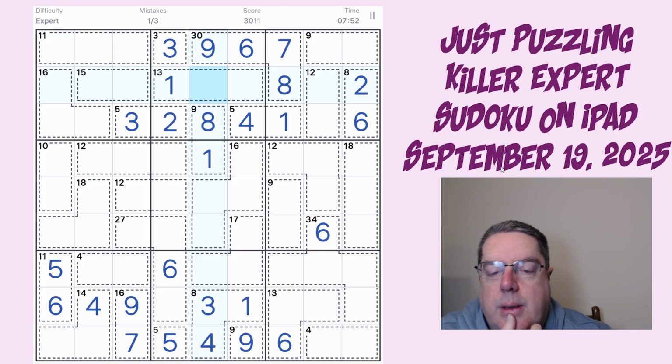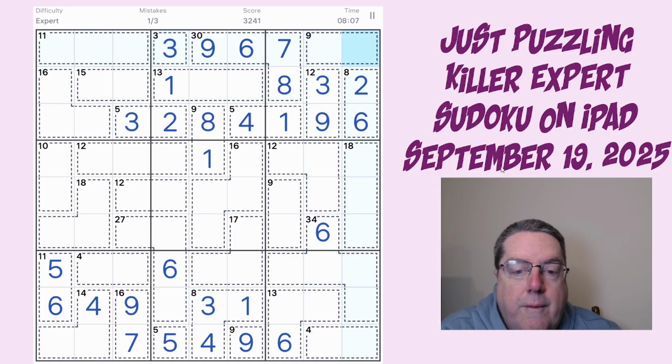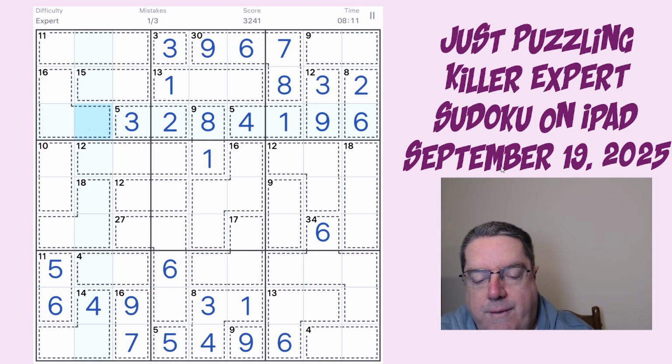6, 8, 7, 9 and 3. So the numbers that make up 12 are 8 and 4. 8 can't be there. 7 and 5. 7 can't be there. 9 and 3. Because of the 3 here, this is going to be the 9, leaving this to be the 3. This is still 4 and 5, which I said before. 5 and 7. So this is 5 somewhere here. Because of this 5, this is going to be a 5.